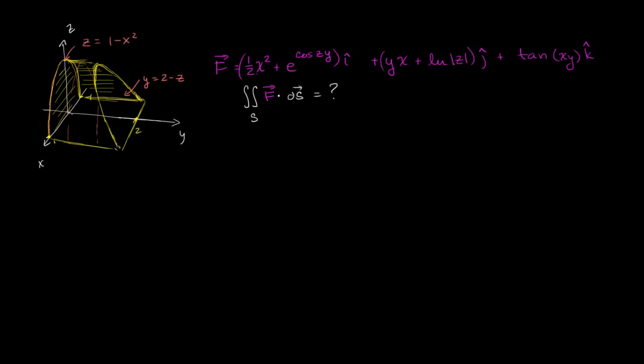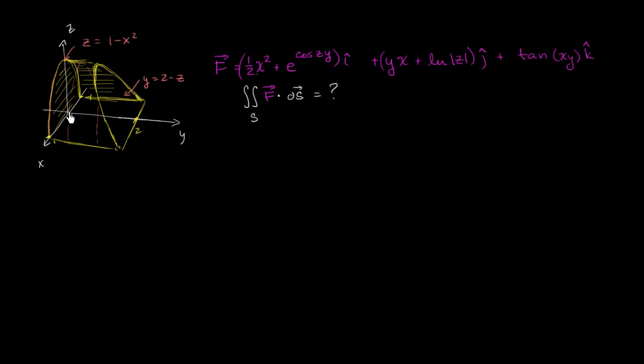Let's see if we might be able to make some use of the divergence theorem. So I have this region, this simple solid right over here. Its x can go between -1 and 1. Z, this kind of arch part right over here, is going to be a function of x. That's the upper bound on z. The lower bound on z is just 0.